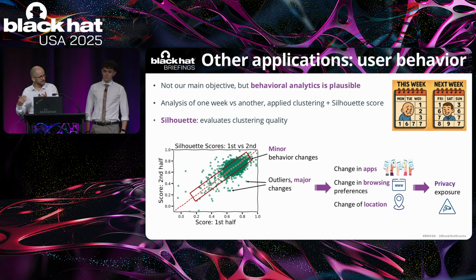So if you install another application, it will generate other DNS traces. If you change your browsing preferences, maybe you get a notice, an email, just look at another topic, you will have, therefore, changes in your behavioral profile, but also changes of location may also yield different profiles. So at the end of the day, if we take these DNS requests, we can see that there is a huge privacy exposure and other possible applications and misuses for these DNS-based profiles.